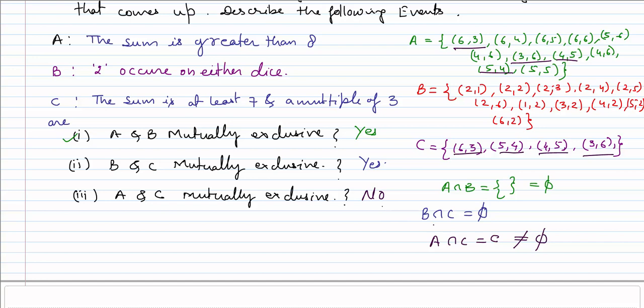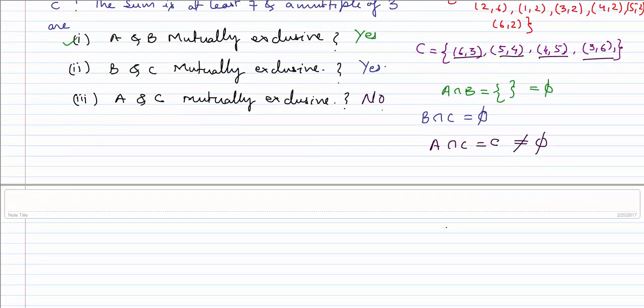Are you getting what is mutually exclusive or not? If the intersection of A and B is a null set, then we can say that A and B are mutually exclusive. If their intersection has some element or some outcome, then we will say that these are not mutually exclusive. Let us move on to another subtopic, that is exhaustive events. What are these exhaustive events? For this, let's have an example.